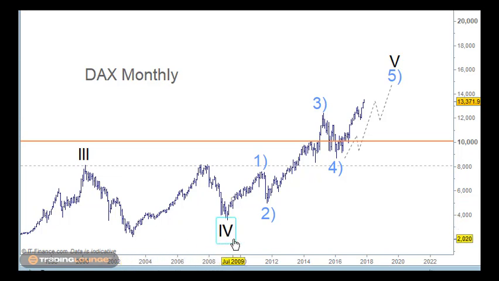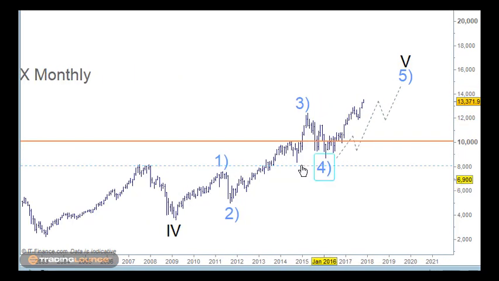So we need to look at it as wave 3 here, wave 4 here, and then looking for 5 waves up of primary degree to make this larger wave 5 here. So it's very clear that we've got wave 1 and 2 here, and then we've got a nice strong third wave with 5 waves in it as 1 and 2 and 3 and 4 and 5, and then an A and a B and a C for wave 4 here, and then we're looking at 5 waves in this last leg here.